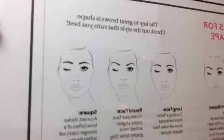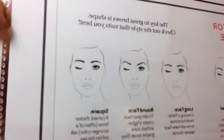Okay, so I'm going to show this diagram. It's kind of tiny, but I will post it below. And what this does is it shows different face shapes and the brows that work best for those face shapes. So I want you to keep that in mind for starters, because we need to work with what we have. Okay, because whenever you see a gorgeous look in a magazine and you think, I want to reproduce that look, that is great, but that particular model has a particular face shape that isn't necessarily yours.